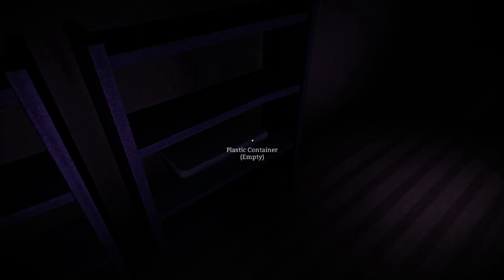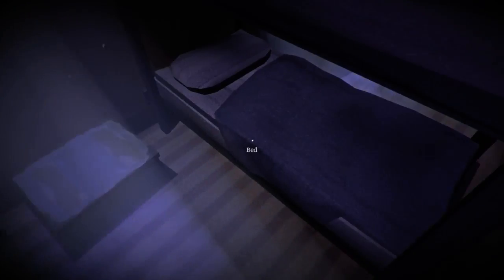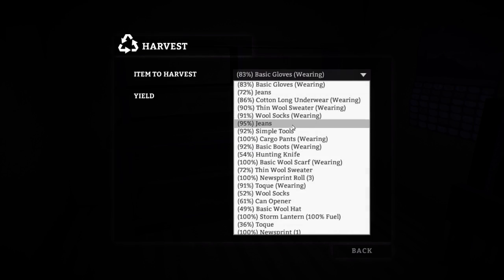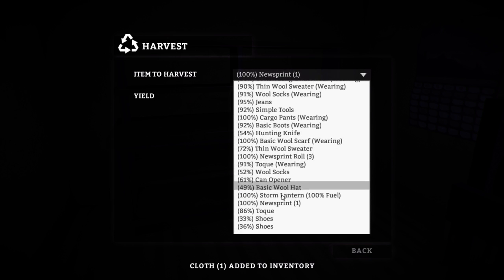There's another toque and a granola bar. I still have quite a bit of inventory space, having cleared it out a lot with the harvests and repairs. Let's go ahead and search this plastic container. Cardboard matches. Scrap metal — I honestly could stand to have that in my inventory as well. Could probably go for a couple of repairs for my hunting knife. I've got a hunting knife this time around, right? I'm pretty sure I have one. Another energy bar — very nice. A lot of good stuff in here, actually. Not bad. Two pairs of shoes in there.